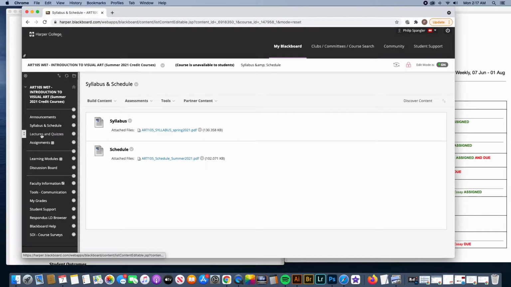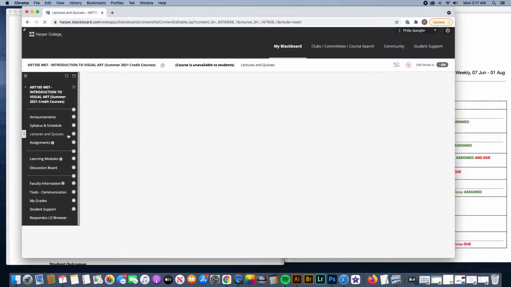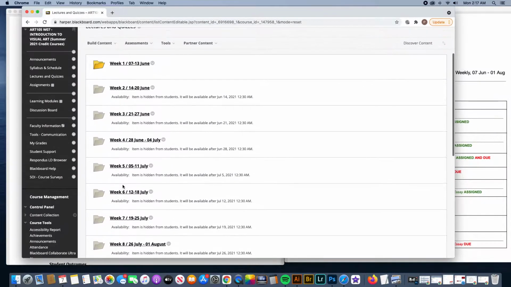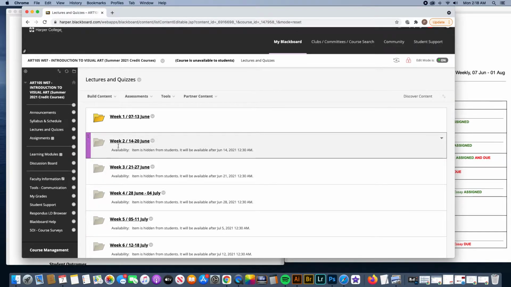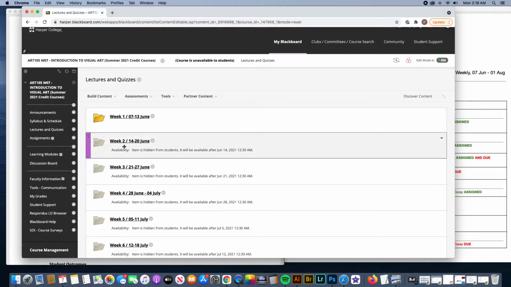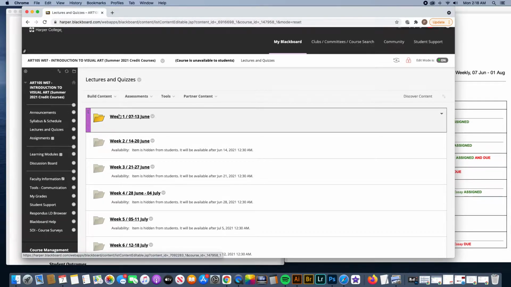And then there are two more sections. One of them is your weekly lectures. So you'll be accessing this folder for the weekly lectures. As you see, I have all of this content lined up for you, and it's hidden. So the only one you're going to see is this. But next week you're going to see this and this, this and this and this after that. So these folders will magically appear Monday morning, and you'll be able to get started on the lecture and on the work for the week.